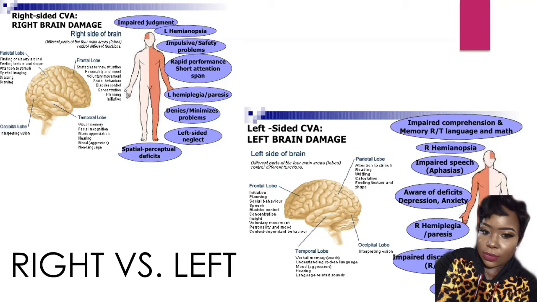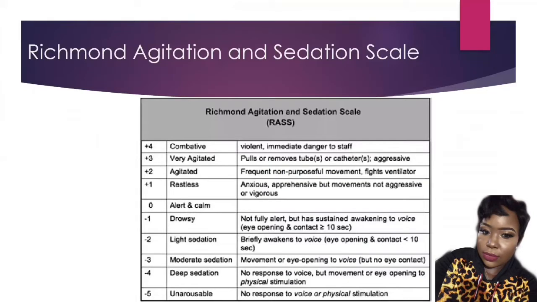Our patient is a special case of stroke because he does not fit the standard criteria as a patient with sudden onset stroke. Our patient's CVA was secondary and masked by his presentation to the emergency room for a stab wound. The RASS score, the Richmond Agitation and Sedation Scale, is used in the ICU to assess the level of sedation in patients. This should be done every 2 hours. Our patient has a score of -5.